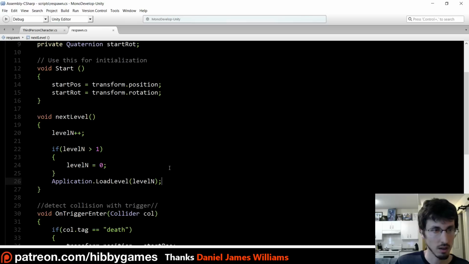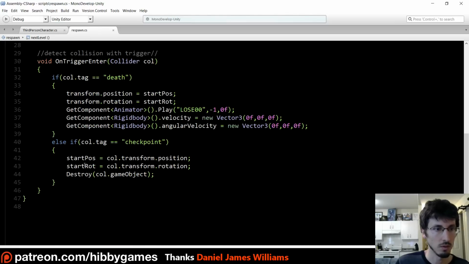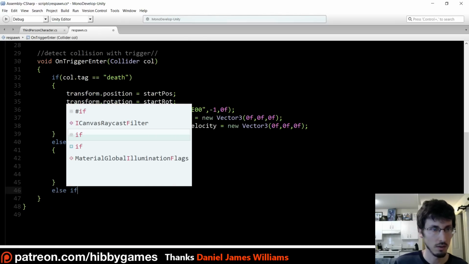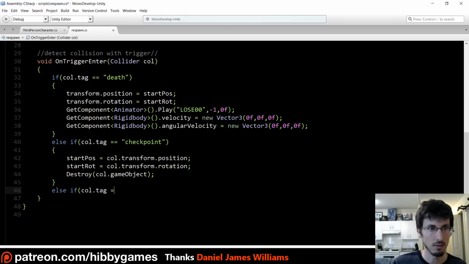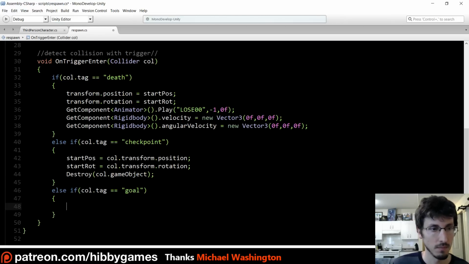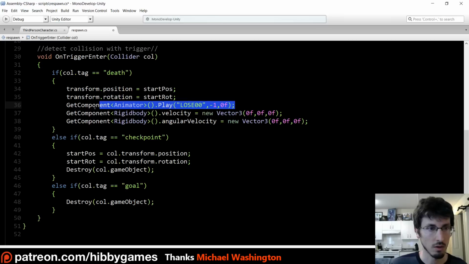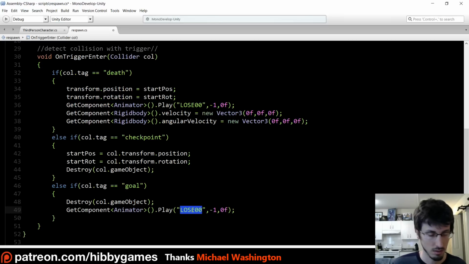So back in respawn, else if collider.tag is equal to goal, then let's destroy the goal object, and let's make her do a happy win animation.